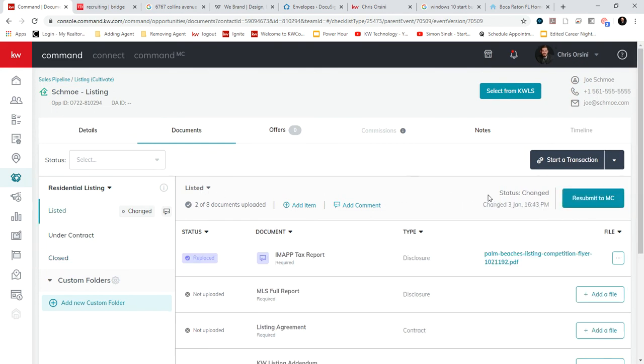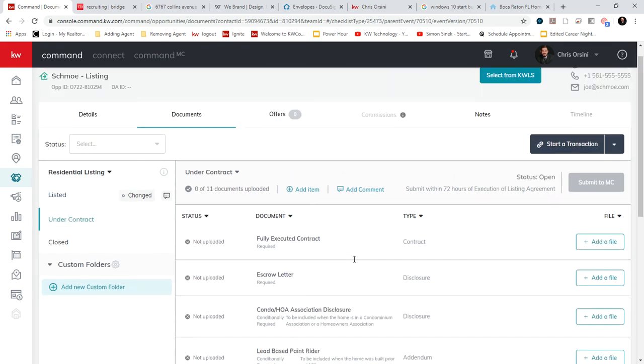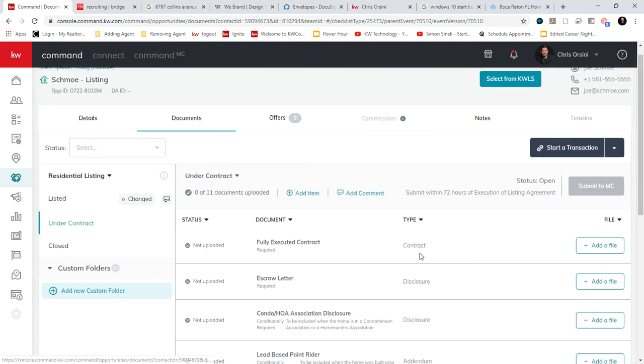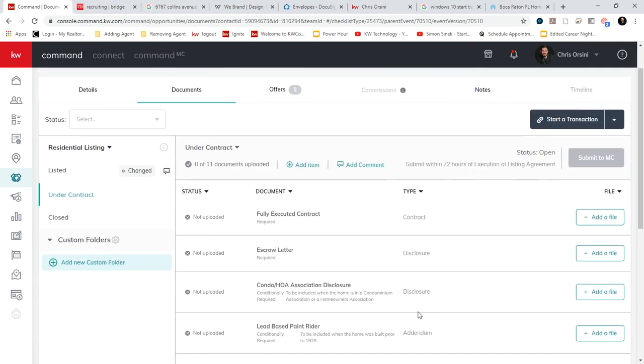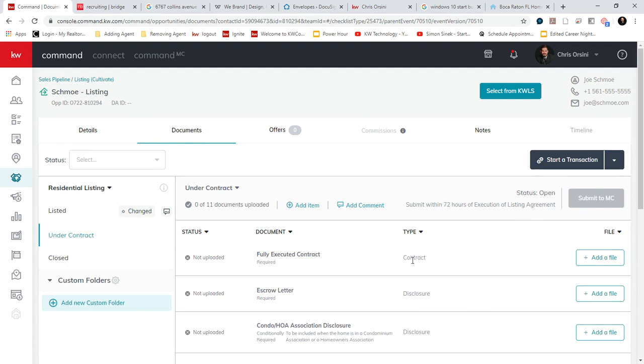And now, one last thing that I need to mention is versioning. So it is hidden a little bit. So the purpose of versioning, say this listing goes under contract and we have submitted all these and they've been approved, and it falls apart just before it gets to the closing table. What do you do? You don't want to replace those files because we need to keep those around for legal purposes. So we don't want to archive the opportunity and create a brand new one. So we'd want to create a new version of this folder.